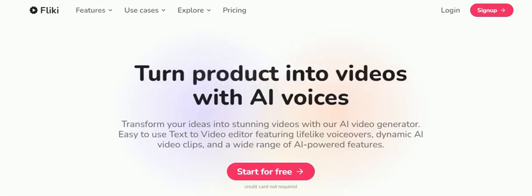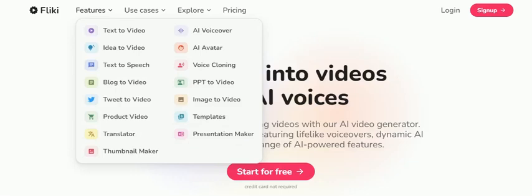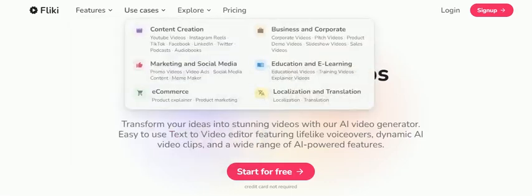This is the website, Flaki.com, and we will be talking about how you can make text to audio, audio to video, text to speech, AI avatar, AI voices, more than 75 plus voices, and image to video, and how you can make content for your YouTube, Instagram, podcast, and also for marketing, social media, and business and corporate as well.